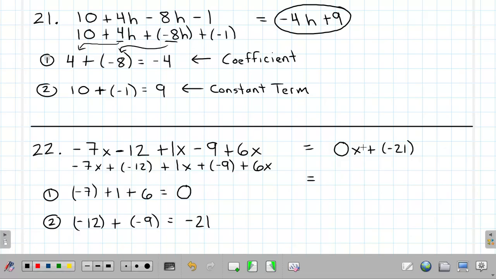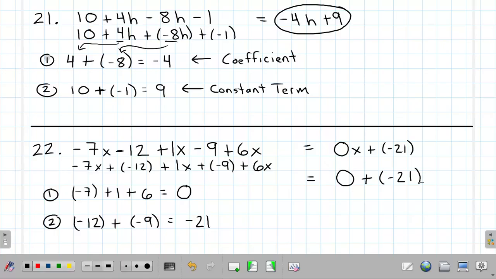Well, what's 0 times, let's say x was 1. What's 0 times 1? Well, that's 0. What if x was 20? What's 0 times 20? Well, it's also 0. What if x was negative 50? What's 0 times negative 50? So the thing we need to think about here is if we have 0 times x, that's always just going to be 0. So technically this is just 0 plus negative 21.